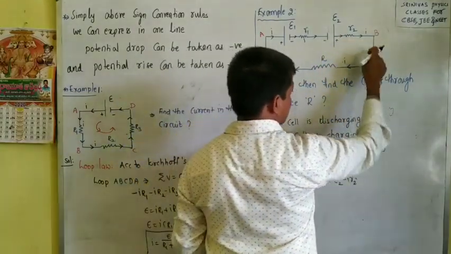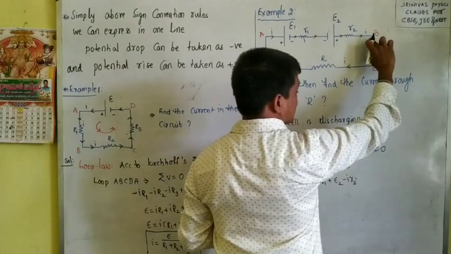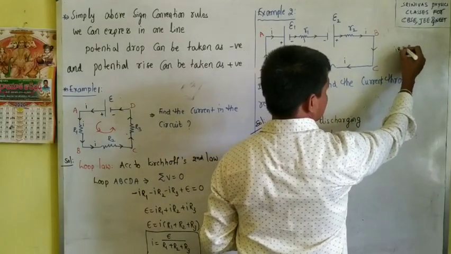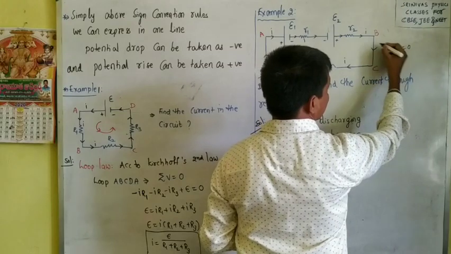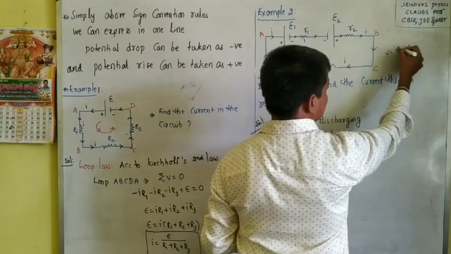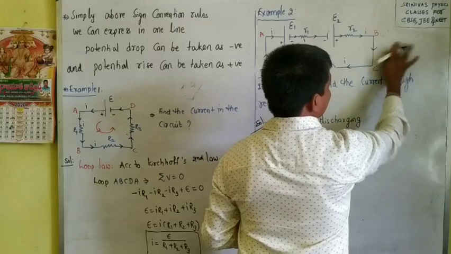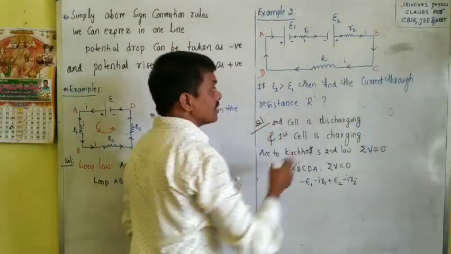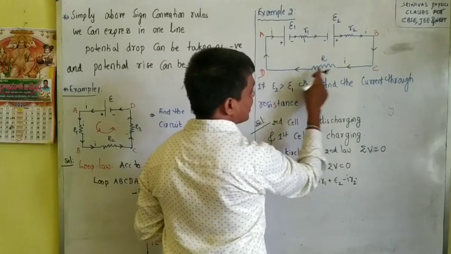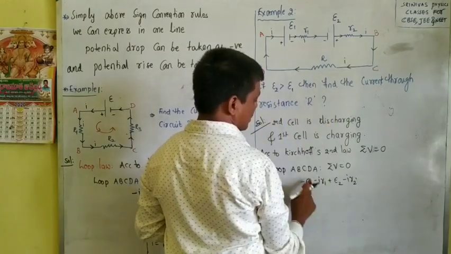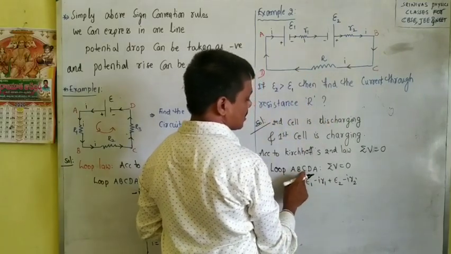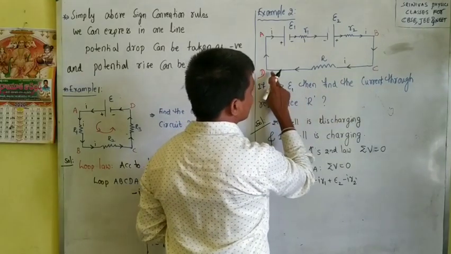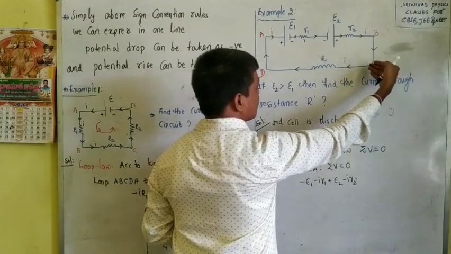Then next, across BC there is no resistance, it is a conductor wire, so potential difference is 0, because potential difference is current into resistance, but BC is a conductor, resistance is 0. Across BC nothing is there. Next is across CD we have to travel. A to B completed, B to C completed, now C to D. In C to D, I am going in the direction of current. Current is going from C to D.